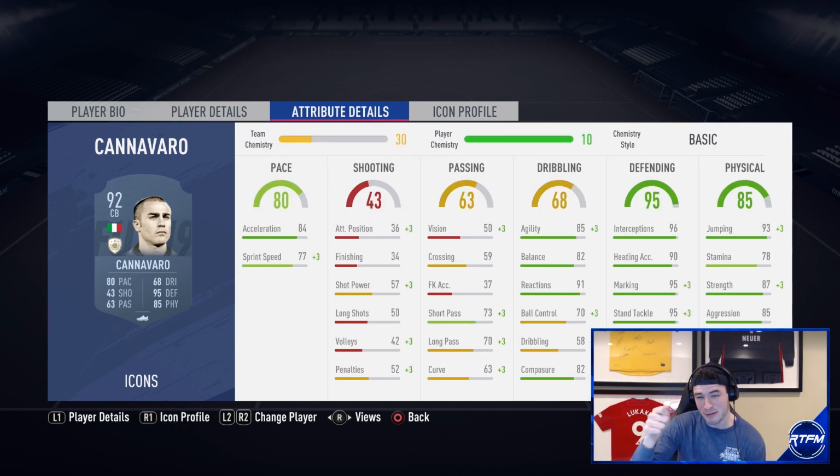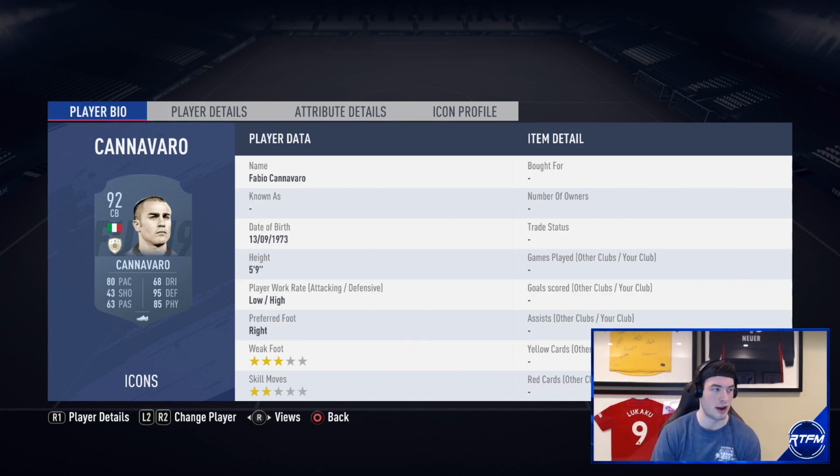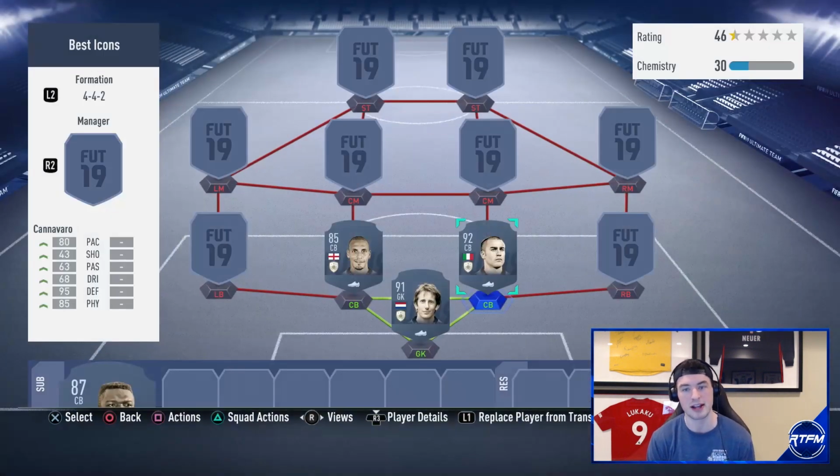He has 85 agility, 82 balance, and 91 reactions for a center back, with 84 acceleration and 96 interceptions. If you throw an anchor on this man, he gets maxed out completely. His jumping goes to 99. The guy is ridiculous. He's got low-high work rates. So this is one of my favorite icons.